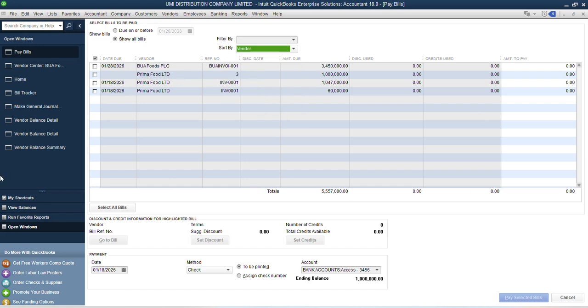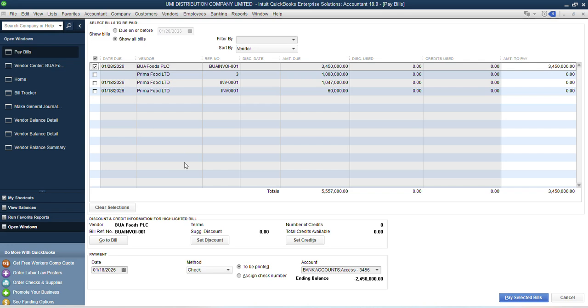But either way, all we know is that we want to pay Boa Food. Boa Food is the vendor we actually want to pay right now. So I'll go ahead and check. I want to pay Boa Food this amount. Let's say I want to pay Boa Food the whole of his amount, because I want to take advantage of the credit terms he has given me. To do that, I just tick here. I don't need to type the amount here again. All I need is to check this box.